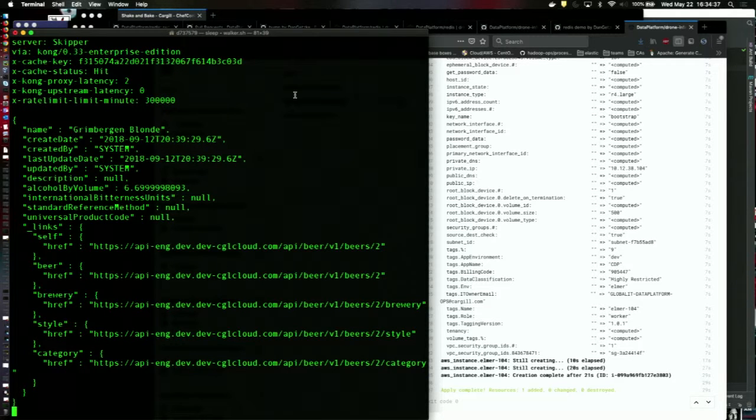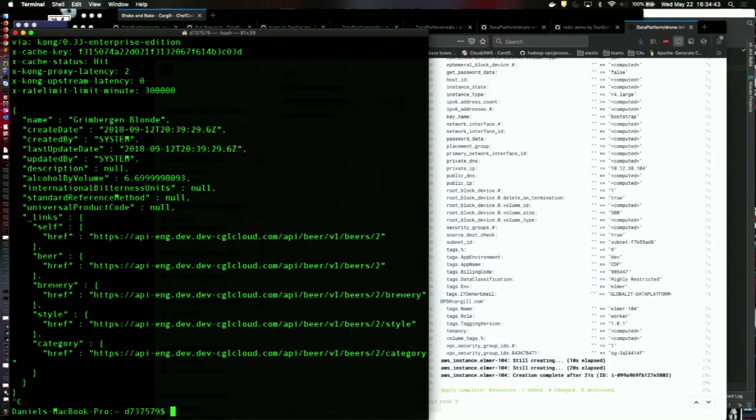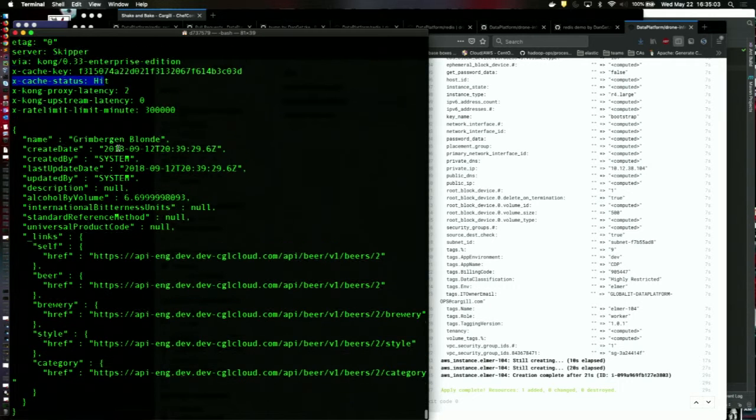Oh, there we go. So we intentionally broke it so that we can actually see, hey, here's the actual change that's taking place. Typically, what we would have is probably less of an outage or a timeout issue. It would just be like, hey, once it's actually there, let's go ahead and enable the cache. But for demonstration purposes, we wanted to actually show things like, here's the cache key, the status, and I think up a little higher, there's a header for the age. And that's just the age in the cache.